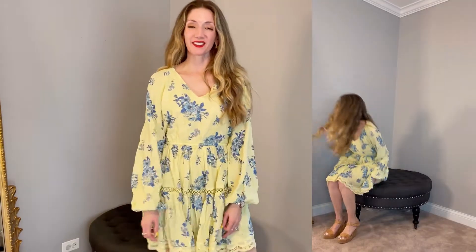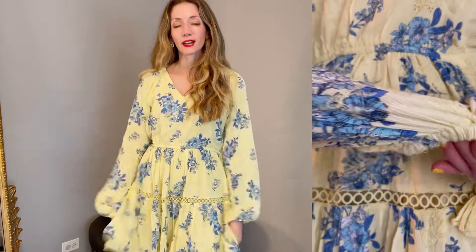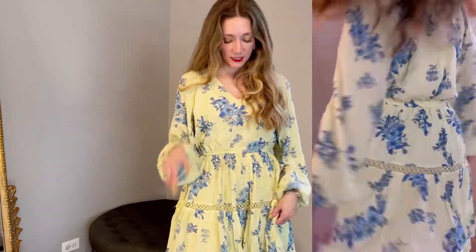I love this dress way more than I thought I would. It has beautiful cornflower blue flowers and I love a yellow and blue combination almost as much as blue and white. It has adjustable straps so you can really cinch your waist if you want to. I'm wearing a small — I'm usually an extra small, so definitely size up. It's a little bit on the shorter side, right above the knee. I love the bohemian sleeves with elastic for a pretty feminine look. It reminds me a lot of the very classic popular Love Shack Fancy dress. The skirt has a nice little swing and lace detail halfway through and at the very bottom, which makes it look a lot more expensive than it is.